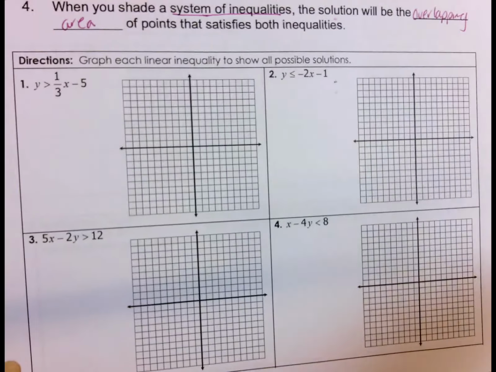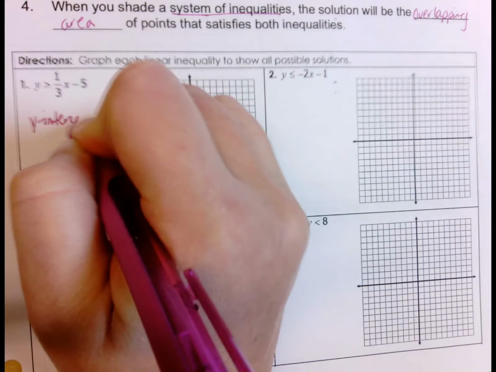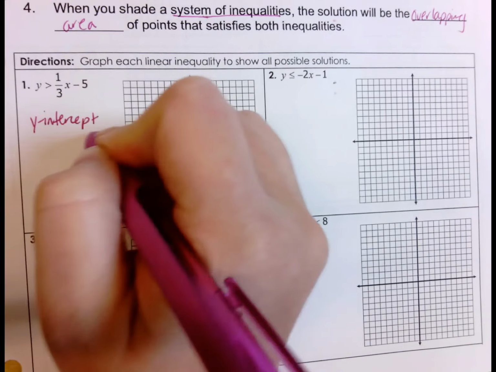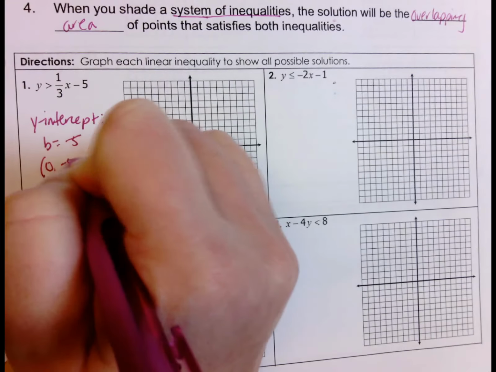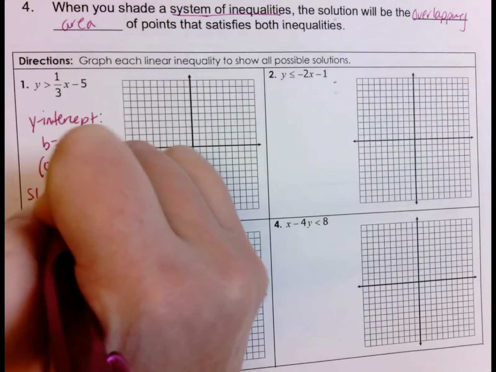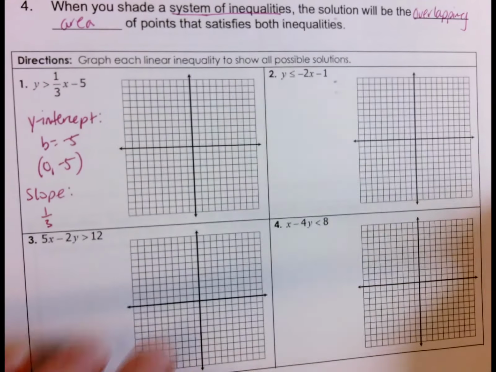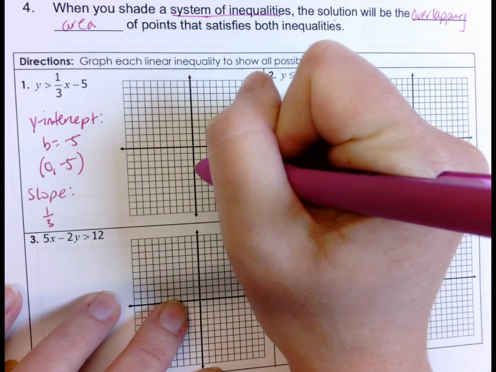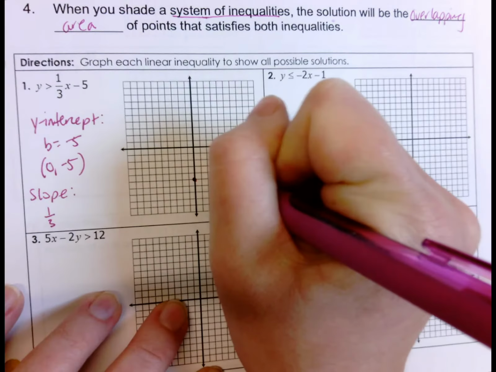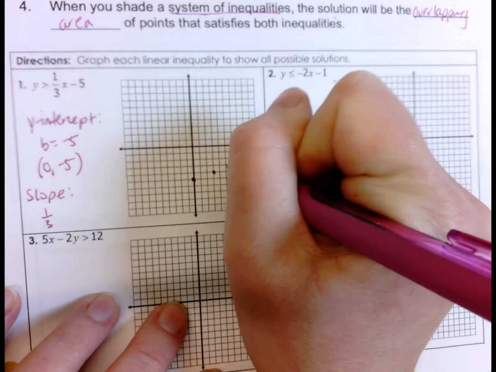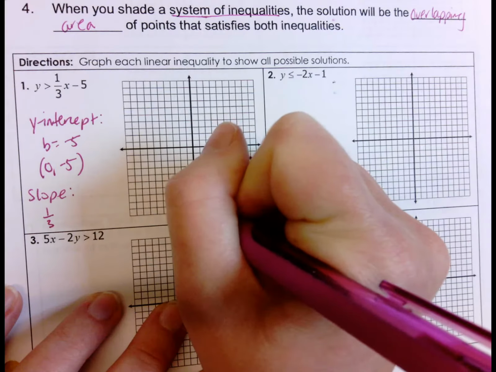We're going to use the same rules, everything that we did before with slope-intercept. So first off, we start with our y-intercept. This is already in slope-intercept form, so the y-intercept here is -5. So we're going to start at the point (0, -5). And then our slope is going to be 1/3, a rise over run. So we're going to start at (0, -5), and then we're going to rise 1 and run 3. Rise 1 and run 3. And continue that. And then we can go the same way in the opposite direction.